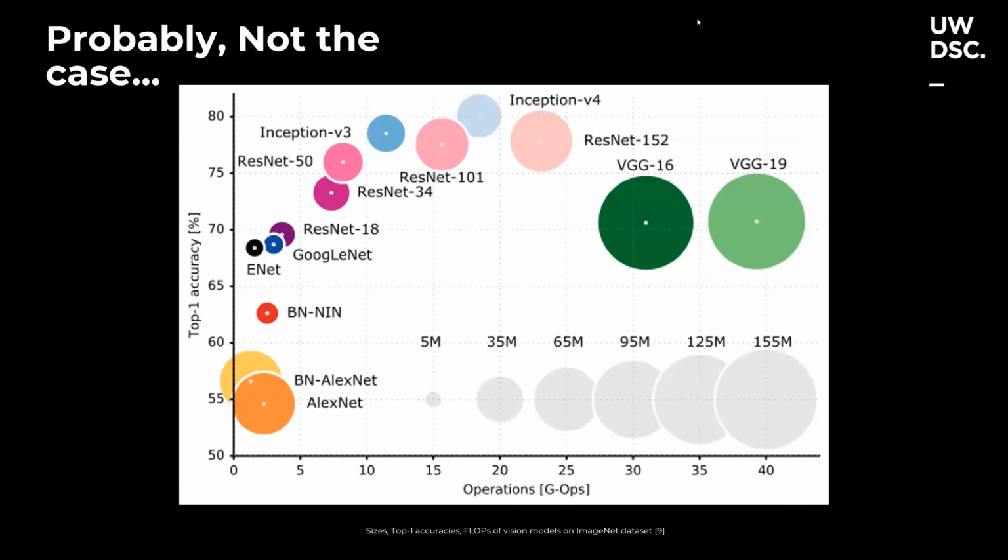And if we look at this diagram, it's actually not that. The size of each circle represents the number of parameters it has. So you can see VGG19 is pretty huge, but look at the top-one accuracy of the ImageNet image classification challenge. It is not the highest. And if you look at ResNet 15 or even ResNet 18, it's pretty small, but has a very decent accuracy.